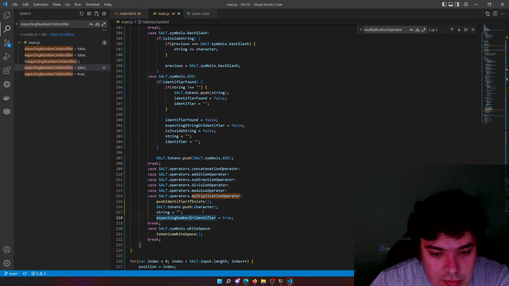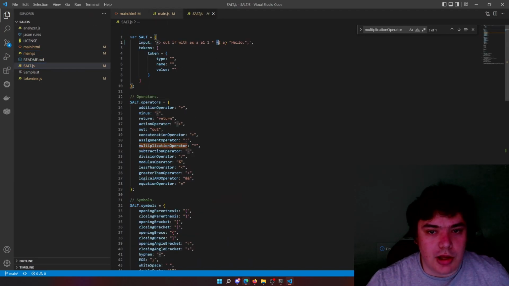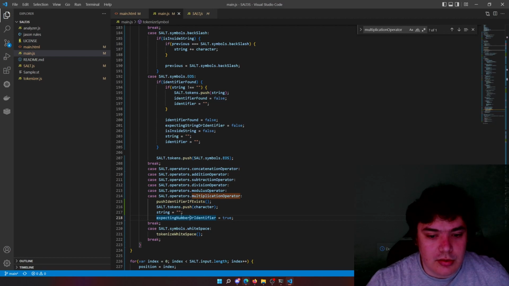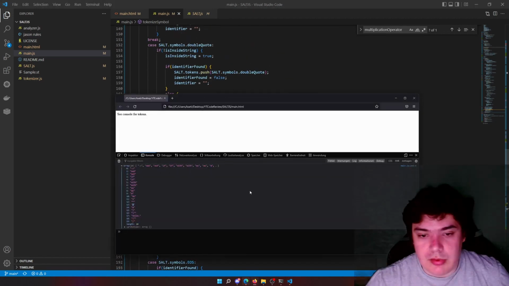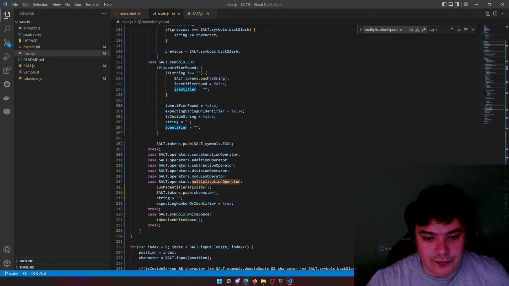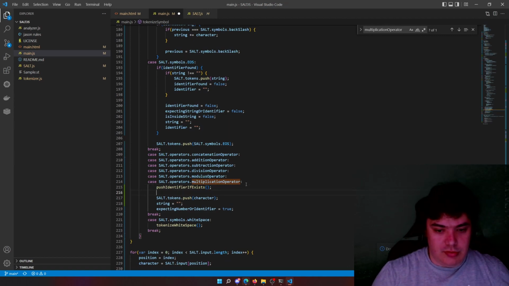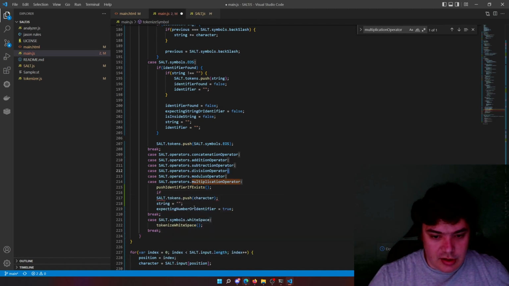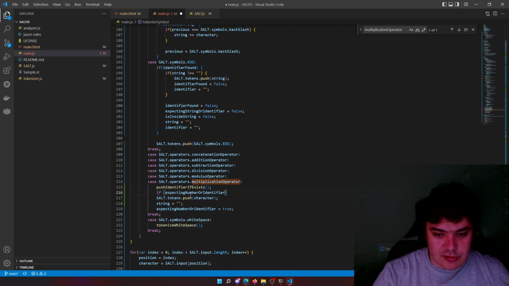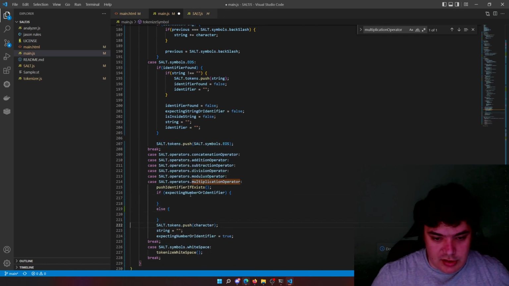So why is the minus missing? So we come in here, we are at the white space, and the white space has pushed the multiplication. We are expecting an identifier. So we come in here and so if expecting identifier is true, it's the special case, and the other one is the case we have written here.